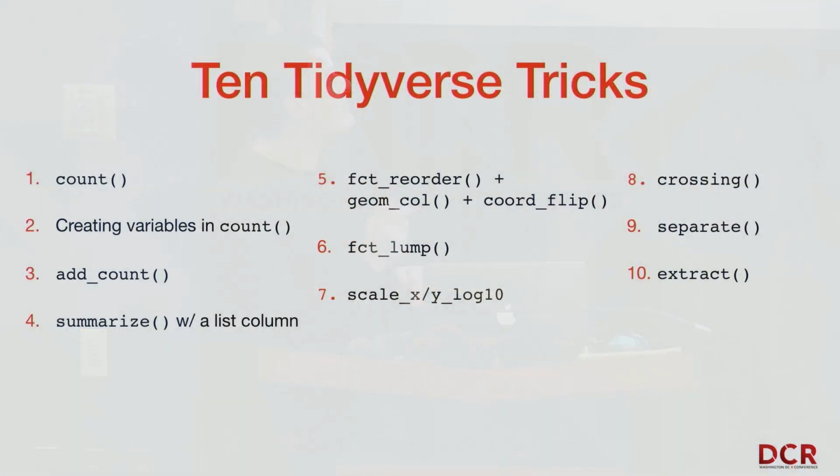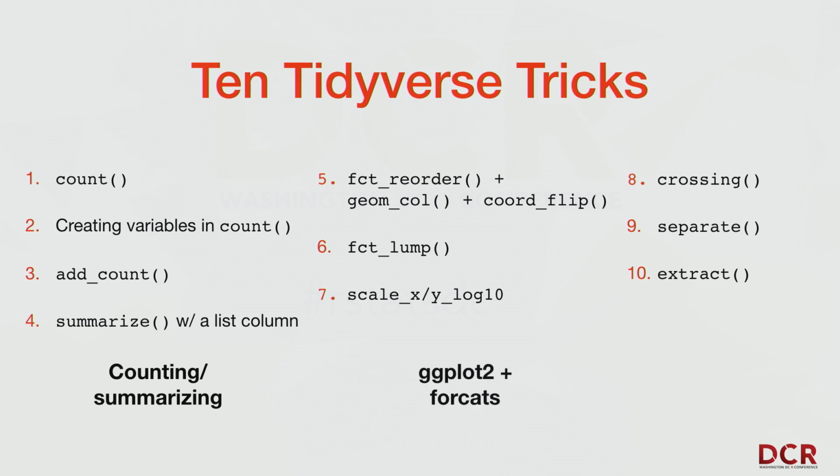This is the first time I'm giving this talk, and I'm really interested in learning what everybody already knows, what might be extremely obscure, what's somewhere in between. So I'm going to ask about each trick who has already heard about it. Sound good? These 10 tricks are going to be combined into themes. First, a couple of tricks I found around counting and summarizing data. Second, one about ggplot2 for visualization and forecasts for categorical data. And third, 3 tricks from tidyr that are some of the slightly less well-known functions from the package.